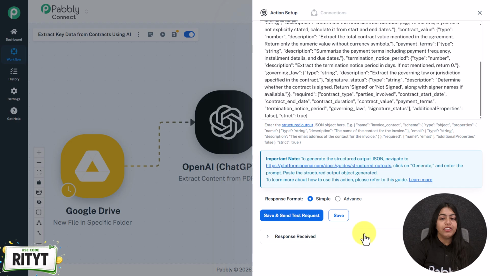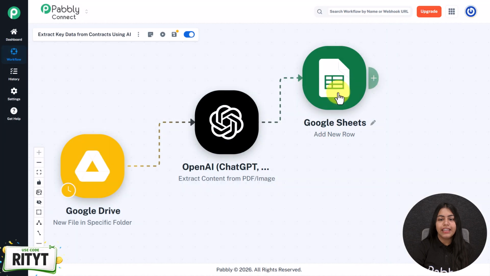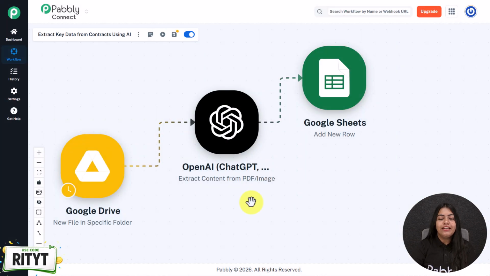If you want to learn this in detail, you can check out our YouTube channel. We have multiple videos for multiple documents on this. And further, it is going to extract the key details which you can add in your Google Sheets. So easy, right? You can create this automation to extract the key details from your legal documents, contracts, resumes, or much more. Let's move on towards the next automation now.